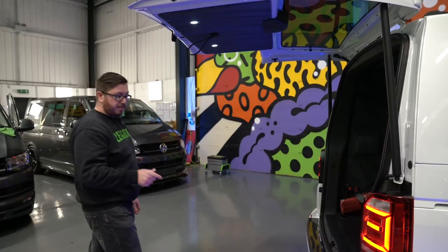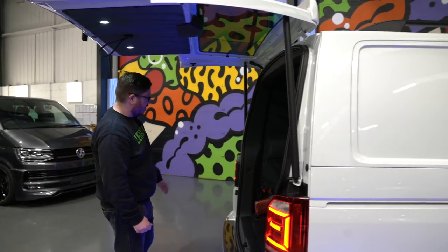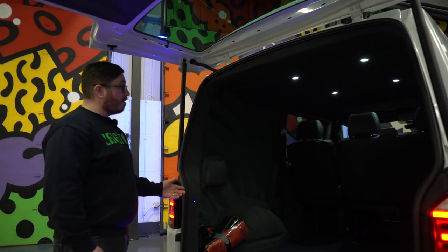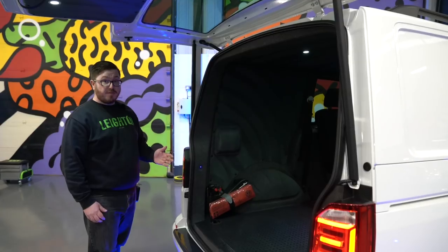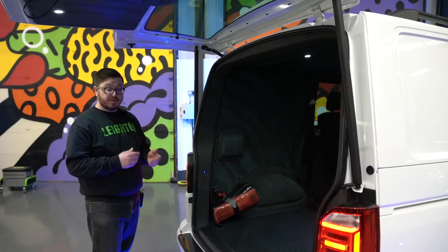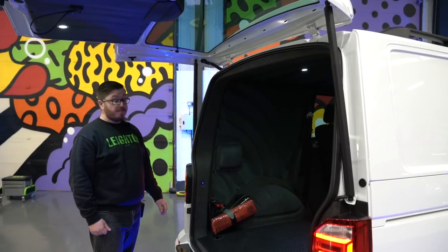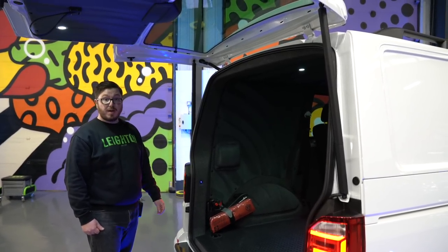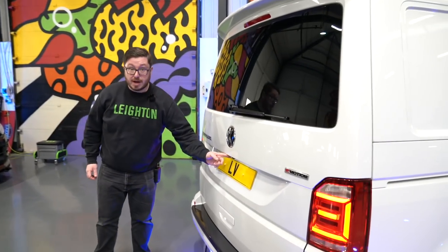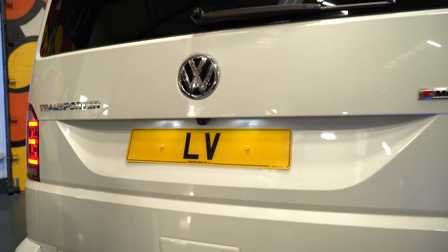As well as the LED front lights, this one's got the LED rear lights on it as well — that's part of a package with more LED lighting in the rear of the van. As part of the LV Sportline package, all the rear of the van is fully lined. We use thermal liner in there to deaden a lot of the sound; it also keeps the van a lot warmer in the winter months and cooler in the summer months. We carpet the whole metalwork of the van and then finish off with a luxury suede and full panelling. Just to point out there — that is the reversing camera, really handy for parking in those tight spots.